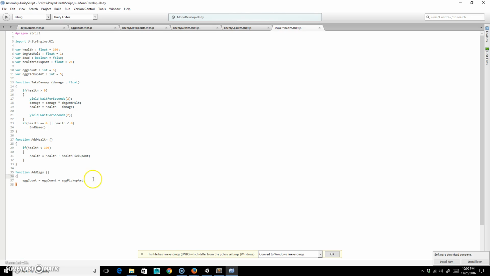Okay, so we're going to go ahead and save that, and then I'm going to do another function that's basically going to remove eggs. So we'll do remove eggs. Okay. Oops, not that. And I will do egg count minus minus. Now the reason why it's minus minus is that basically this is for shooting eggs. So every time we shoot an egg, it's going to remove one. Okay. And good. So okay, so we'll save that. Control S.